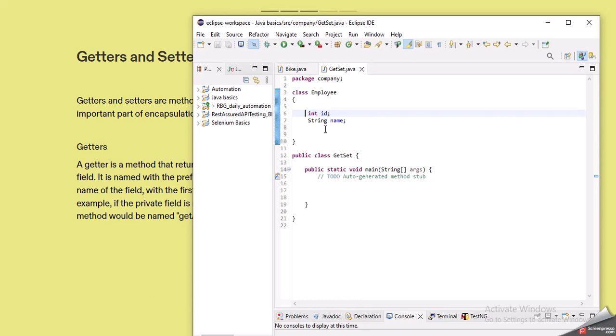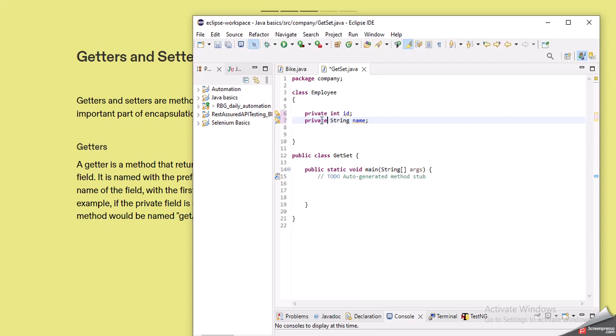So int id as well as String name can be accessed outside the class, because this is default. But as soon as I give private, there will be some restriction. To access these private members, I have to use getters and setters.